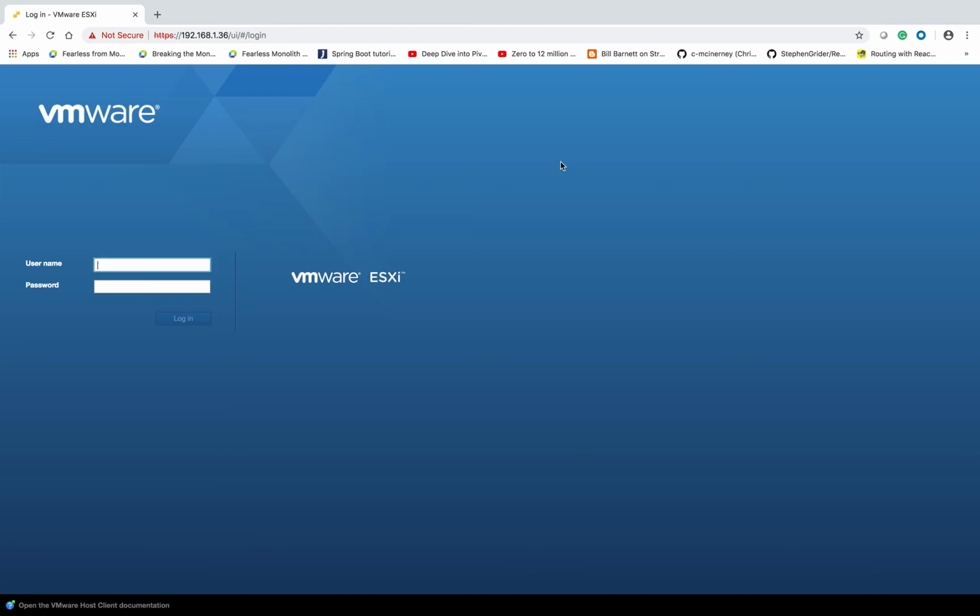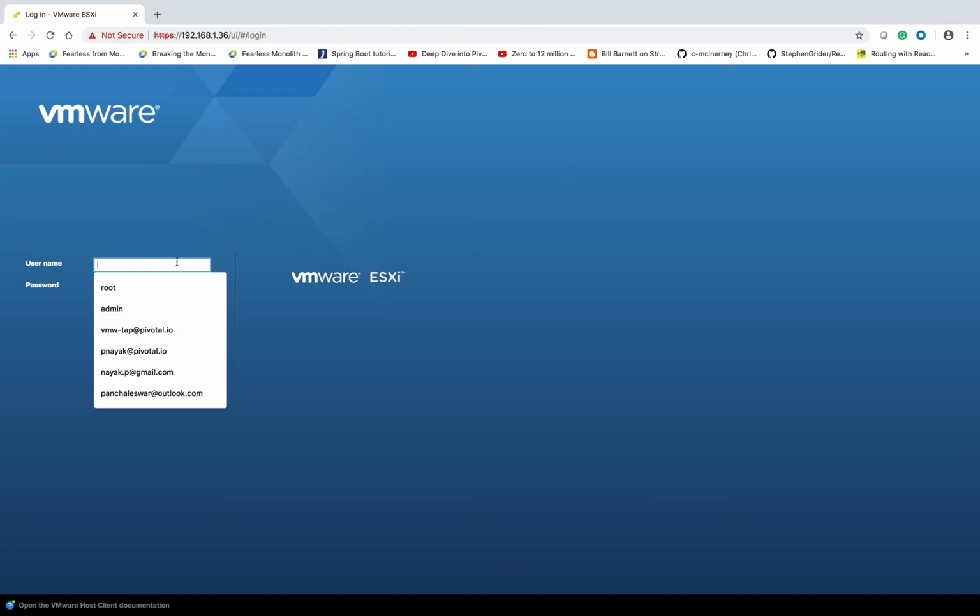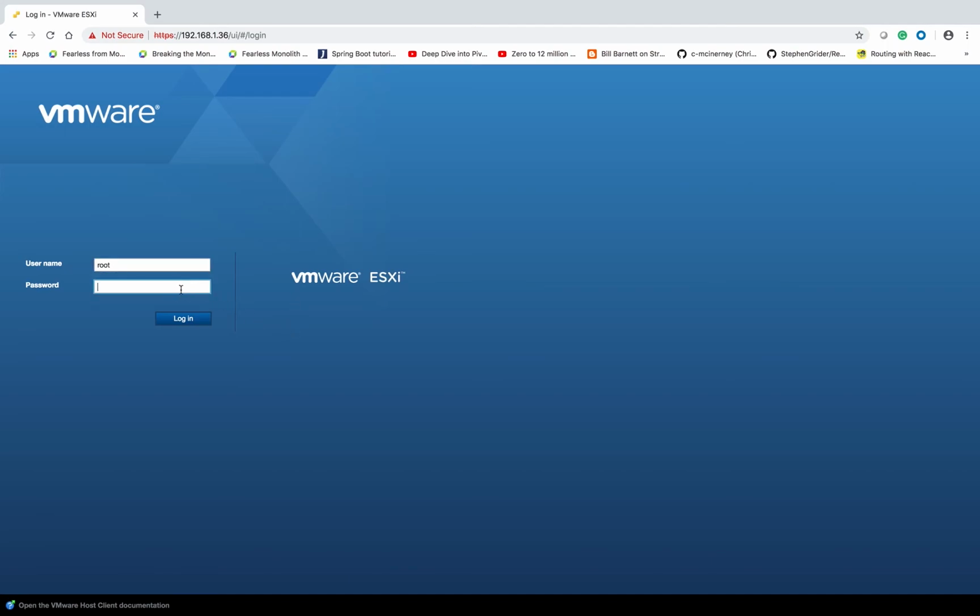Here I got the console, and I have to log in as root. This is similar to Linux, though it is not exactly Linux, but it has a root username by default, and the password which you have already given during installation. I have given my own password and login.